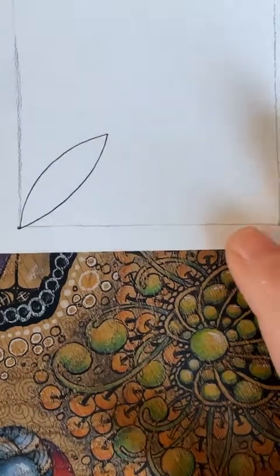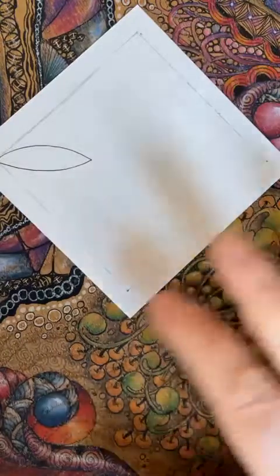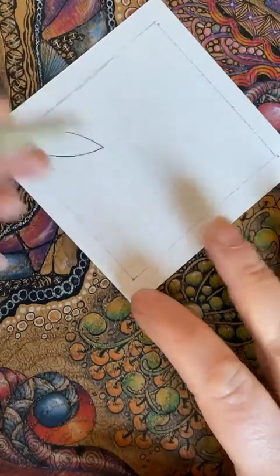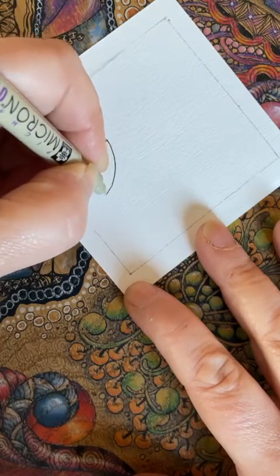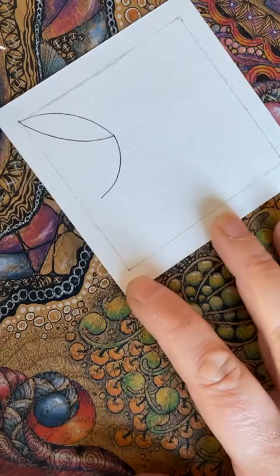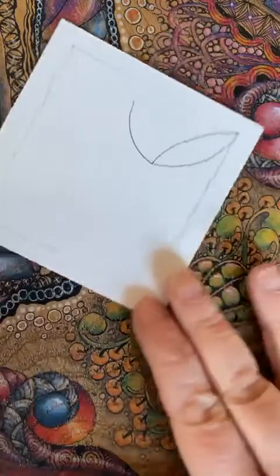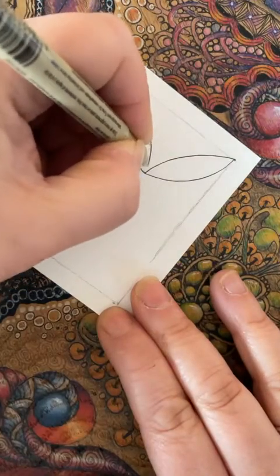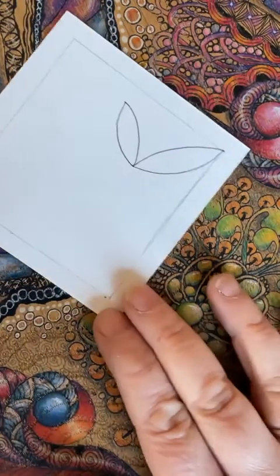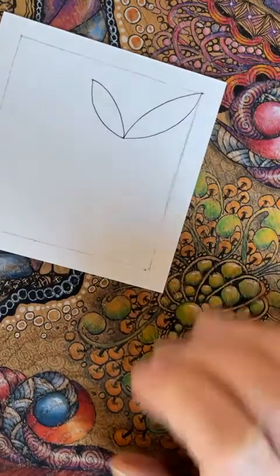Okay, so we've got this kind of shape going on. There we go. Let's do another. I'm going to come from this point now. I'm going to create another, but on purpose I'm going to create a different size. You see, it's a bit smaller. I'm going to turn it round. It's just nice to turn it because then my curves just feel more comfortable for me, but you don't have to. There we go.